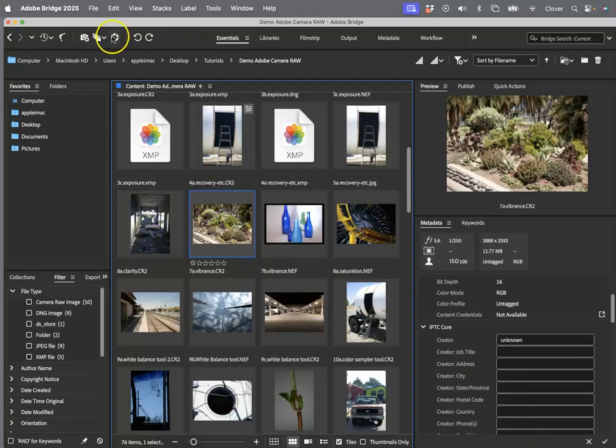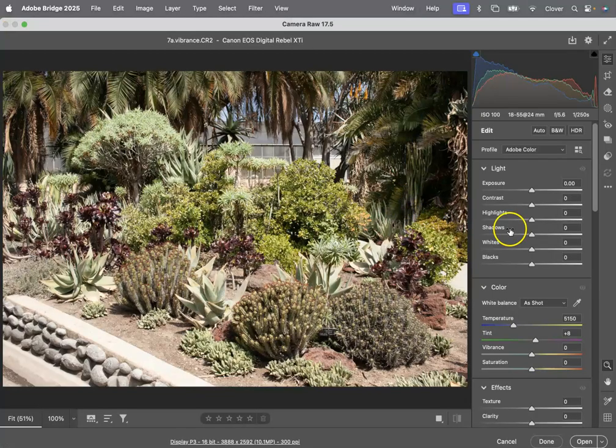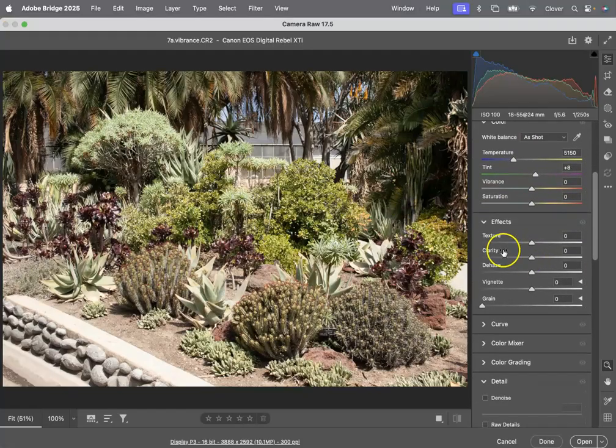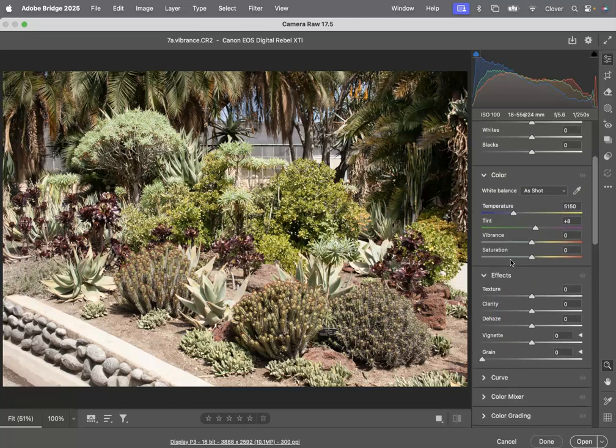All right, vibrance. Now, vibrance is something I actually do tend to like in my images. Vibrance is not just increasing saturation, which increases the saturation of all of the colors. Vibrance can target more of the muted tones. It's a little bit more subtle.